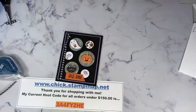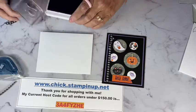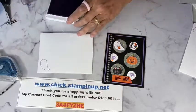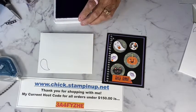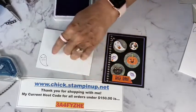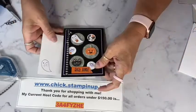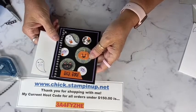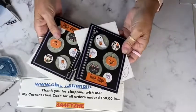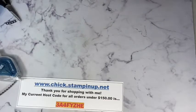On the envelope, I thought it would be cute to use the ghost stamp with Highland Heather ink — just a little ghost with cute little eyeballs and arms, kind of reminds me of a porpoise! Just a little something on the front so whoever receives it knows there's something cute inside for Halloween. I hope you guys like that one — it took a little more work but it's so easy with all those extra little pieces.